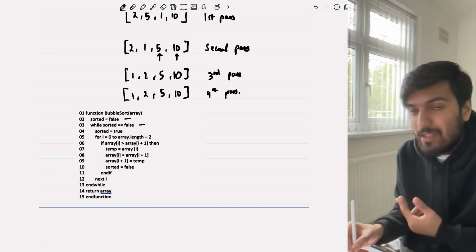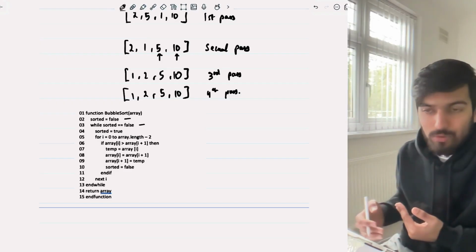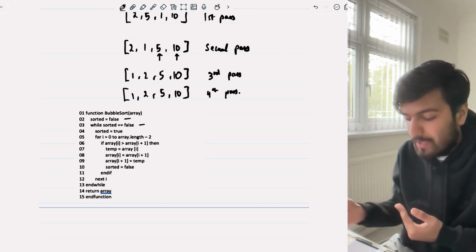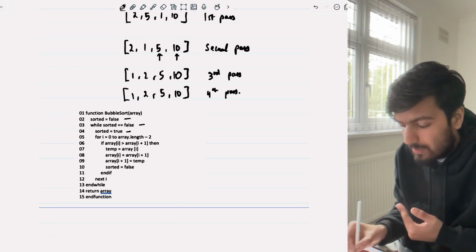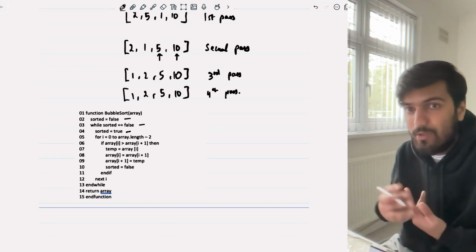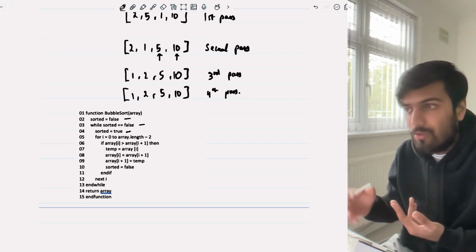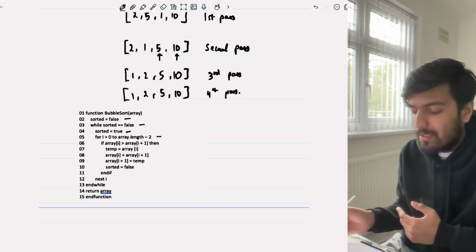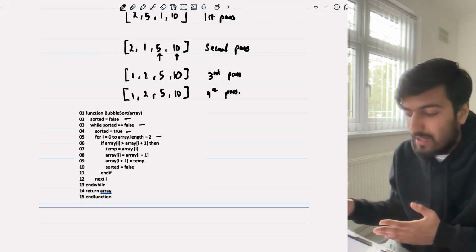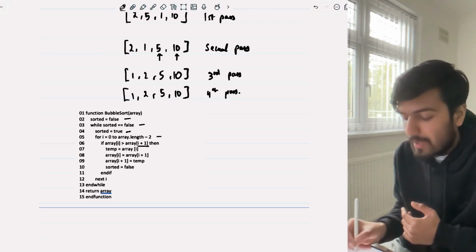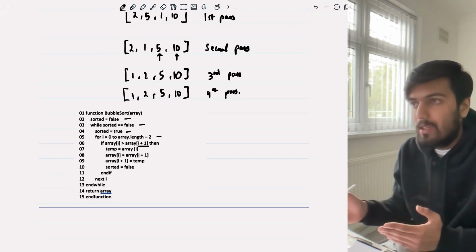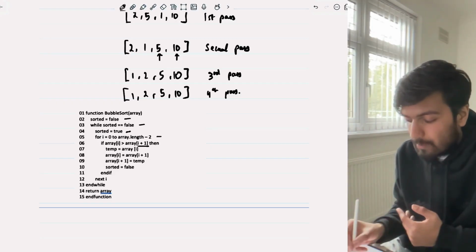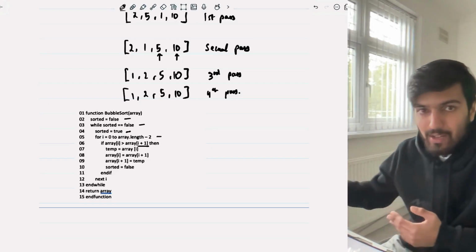Then we temporarily set it to true because we're going to assume that it's going to sort it and see if there's any swaps being made. This can also be named something like swaps, so it keeps a flag whether it swaps or not. Then we enter a for loop which goes from 0, which is the start, to array length minus 2 this time. Why is it minus 2? Because we don't want to go towards the end of the array. Remember, it compares I with the one next to it, so I with I plus 1. The reason why it's minus 2 is so that we don't go towards the end of the array.